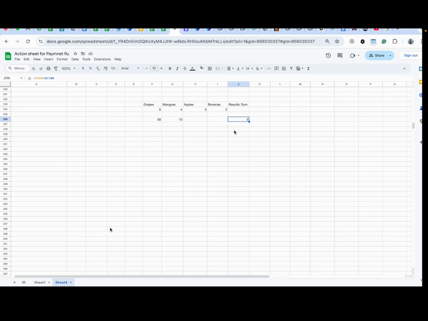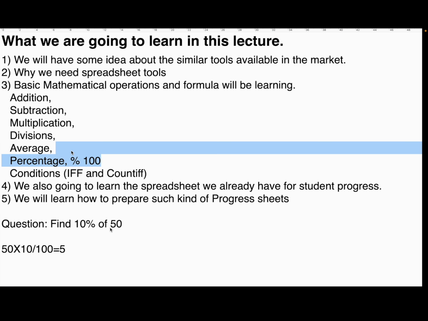So this is about percentage. We are going to use this percentage formula in our next spreadsheet. These all were the mathematical formulas, the basic formulas, and this is something very different.